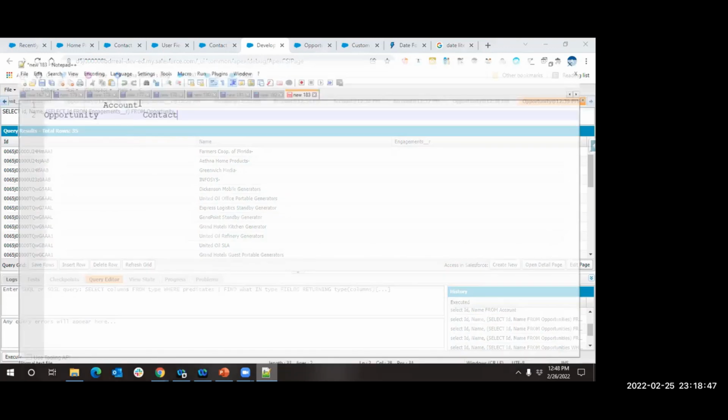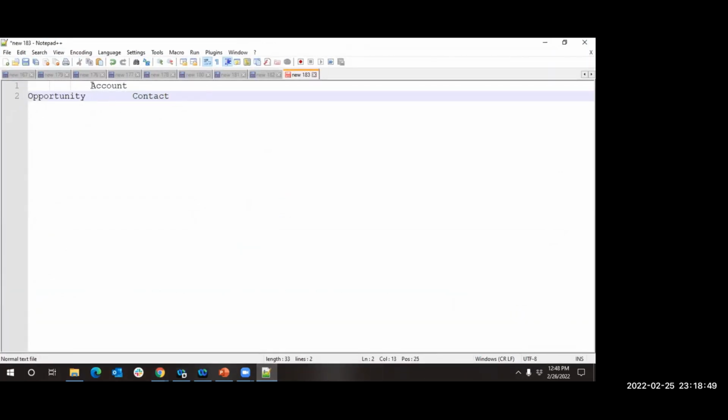I can write something on the contact, and that can provide me the details of just its associated account, but not the opportunity. The reason being, contact and opportunity are not directly related. But the account connects to opportunity, right? They are connected in an indirect way, and an indirect way cannot really help us to fetch the details.